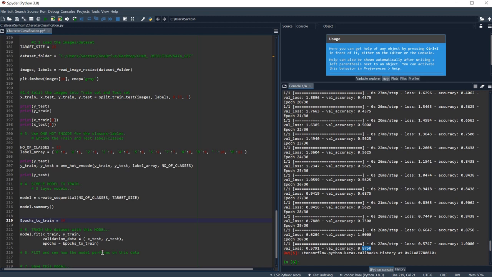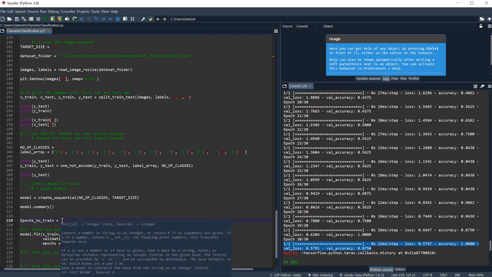If you execute this again without restarting, your training will basically continue from where it stopped. That means your epochs is going to be 30 plus 30, which is 60.